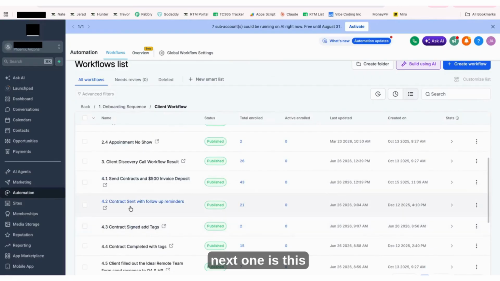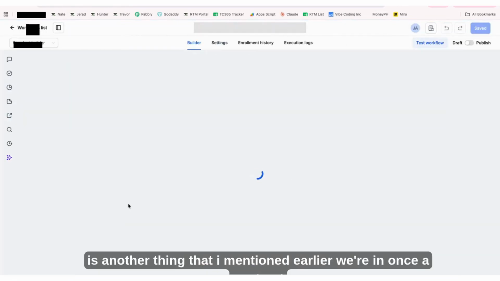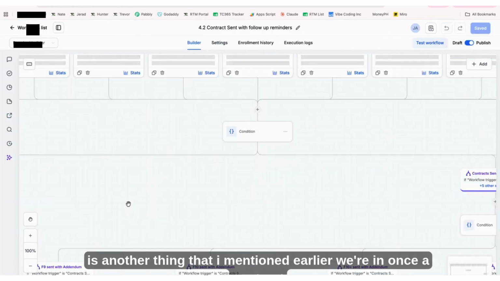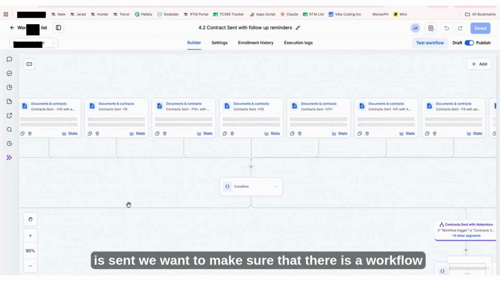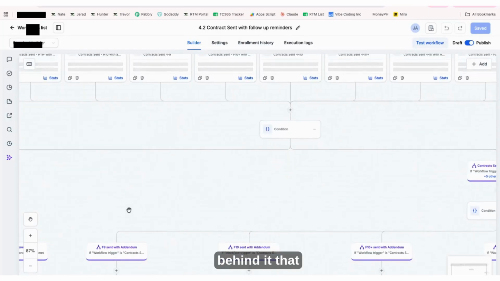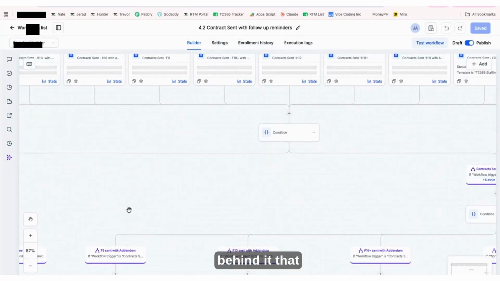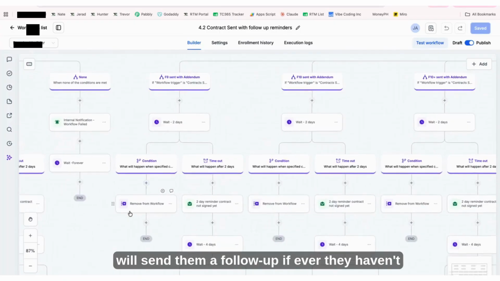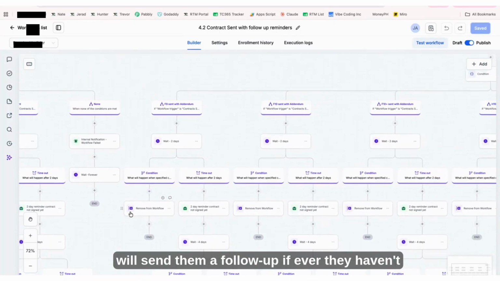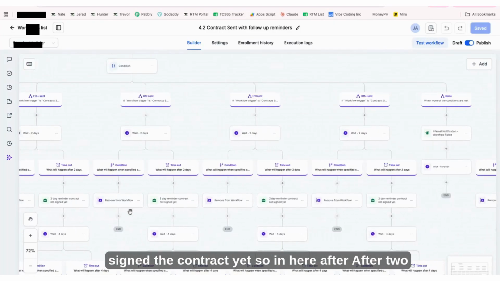And next one is another thing that I mentioned earlier, wherein once a contract is sent, we want to make sure that there's a workflow behind it that will send them a follow up if ever they haven't signed the contract yet.